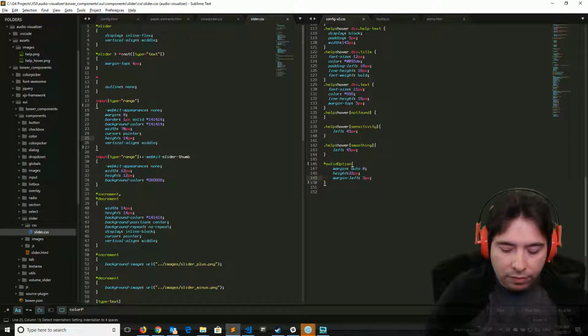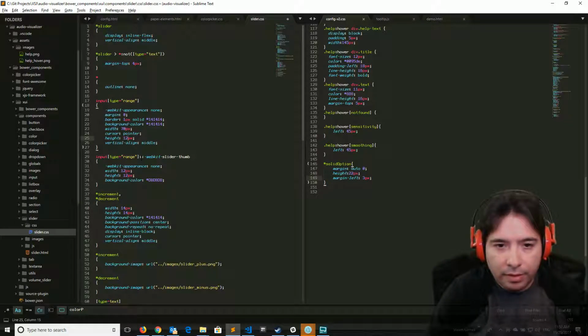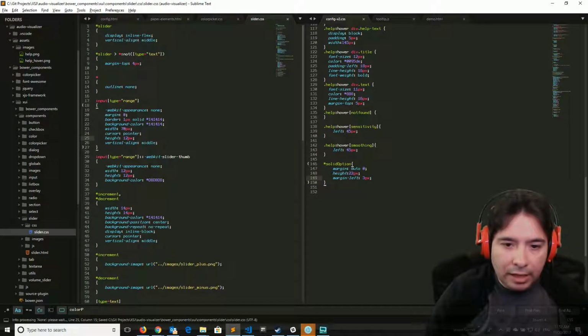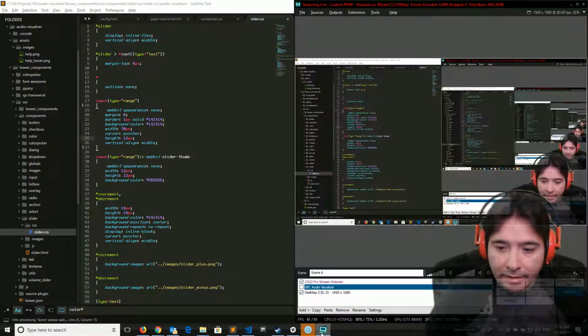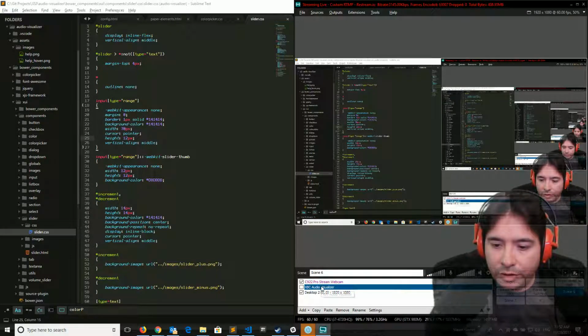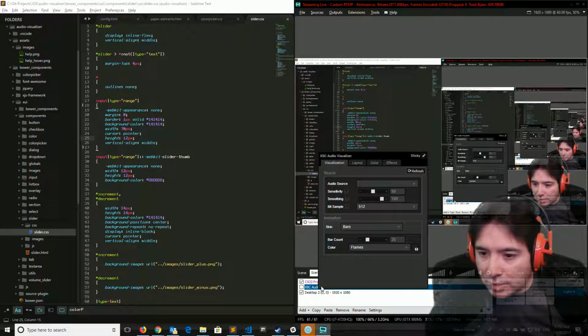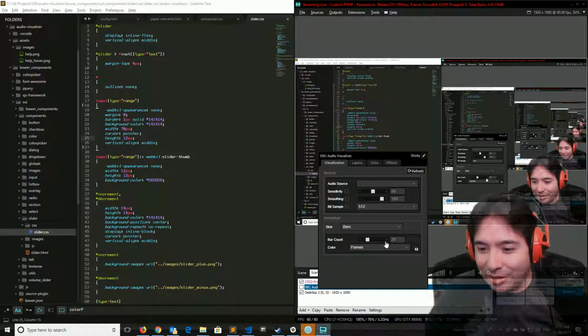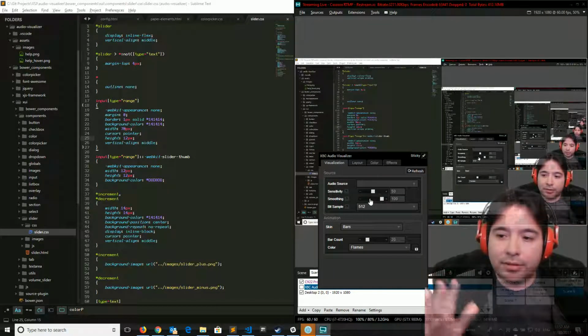And I change this for 12. If everything is correct, it should be going up, because for some reason, it displays weird in my site. Yes, now it looks like it should. It's not looking bigger than the other.